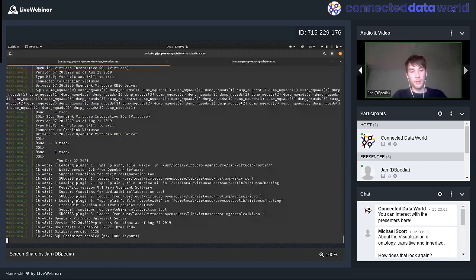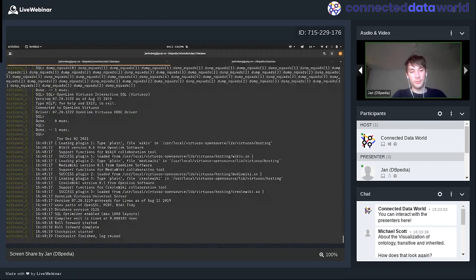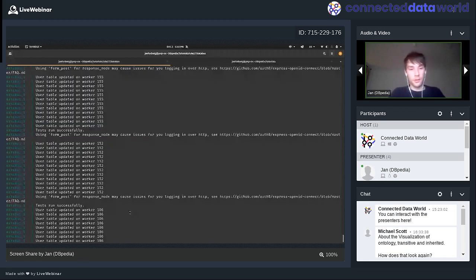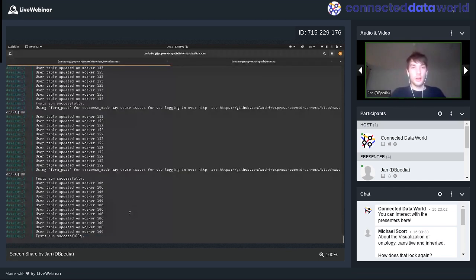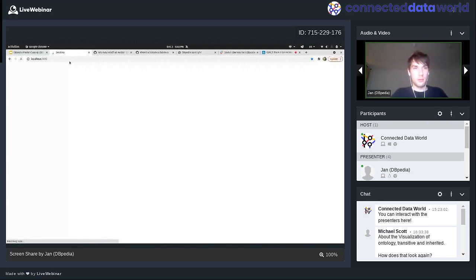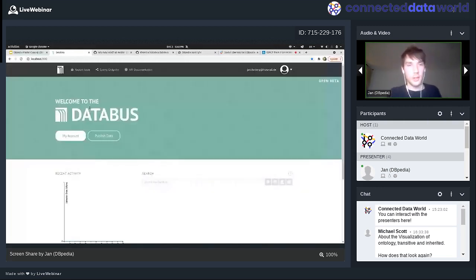If that fails us, we are just going to the dev server and using the databus there. There we go. So the databus started, is starting several threads, and now our databus is running on localhost:3000. There we go. There's a clean databus running without any data published on it so far. And we are going to change that.